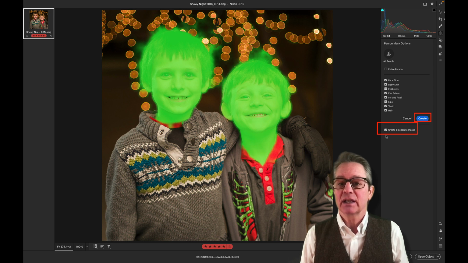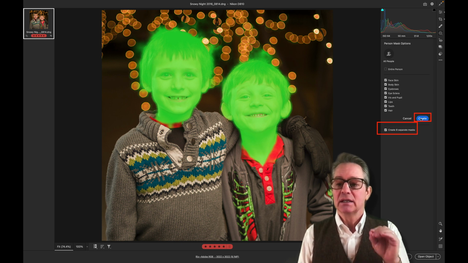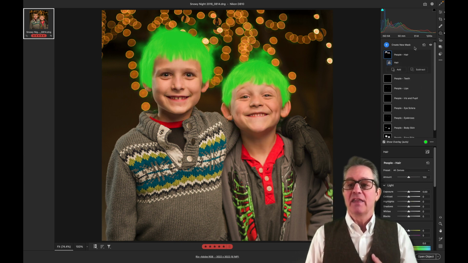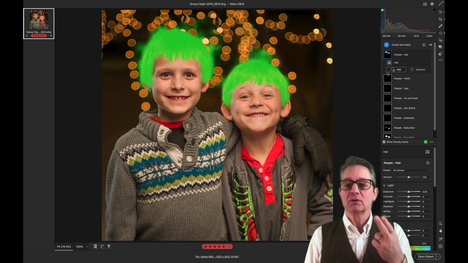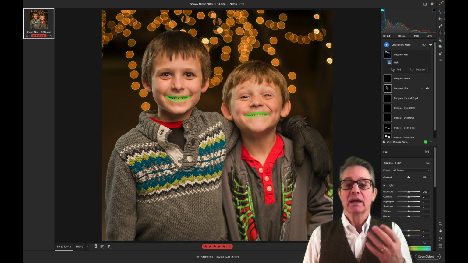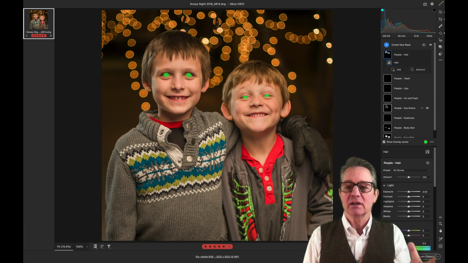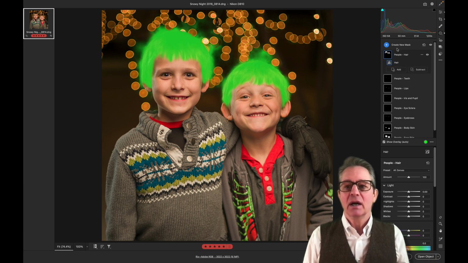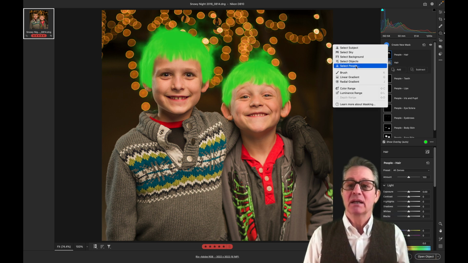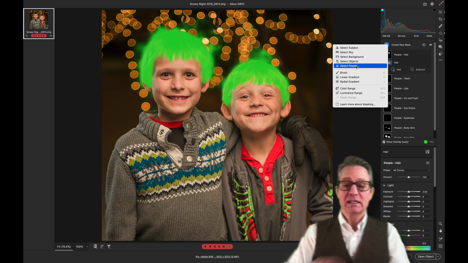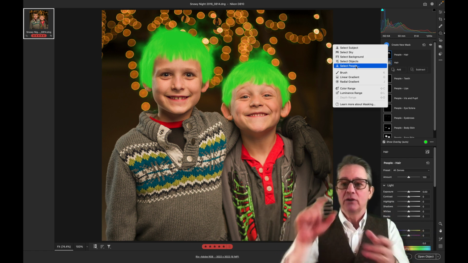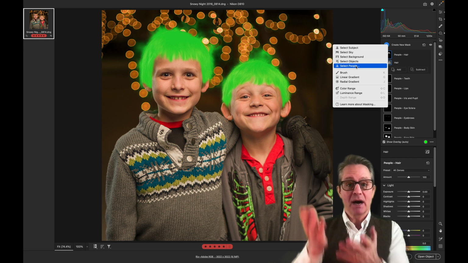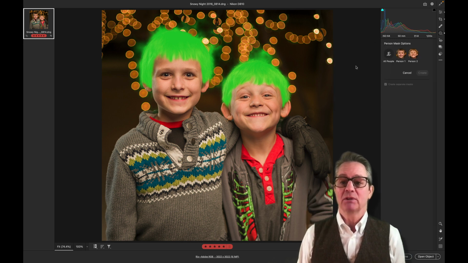Now, I can't just click and get out of here. I can't just say done. No, I have to hit create. Create the 8 separate masks that will now have both people's hair, teeth. Are you starting to imagine the possibilities here? It's incredible. I can go back and make more. Now, since I already have some masks, I'm not presented with the AI buttons, am I? I have to pull out and select my people in this way.